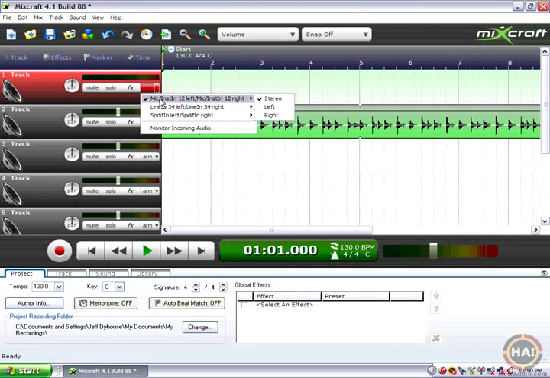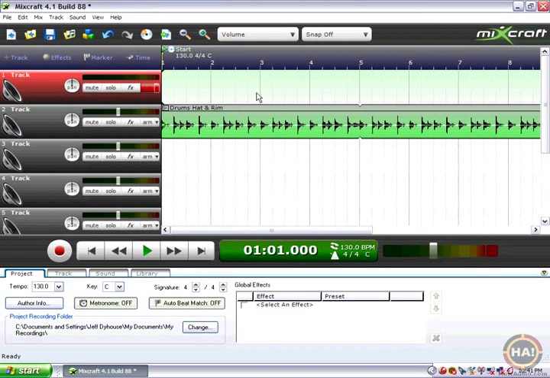So if you have more than one input on your sound card or audio interface, like I have the Firebox plugged in and it's got six inputs, so I've got three stereo groups here. My guitar is plugged into the left input in the first group, so I'm going to go there and select left. There it is. I'll go ahead and play it and see if we've got something on the meter. We do. We have something on the meter. I can't hear it, though.